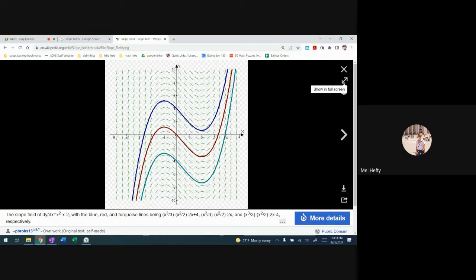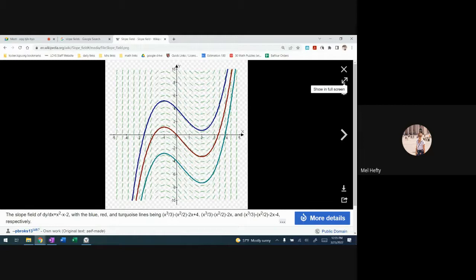The slope field itself is the green lines. What it's going to show us is the slope of the solution to a specific differential equation. Why these are cool is we're not really able to find a ton of solutions to differential equations. But if we put in a little bit of work, we can know what one looks like without actually solving the differential equation. So these 3 graphs here would represent solutions to the differential equation that made this slope field.